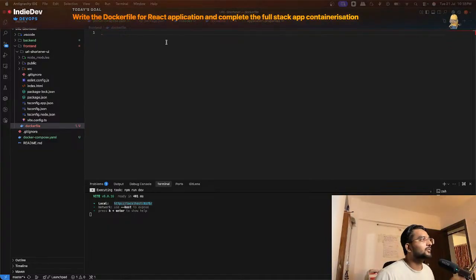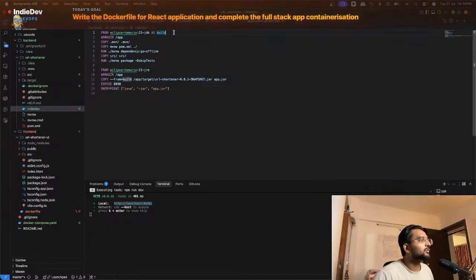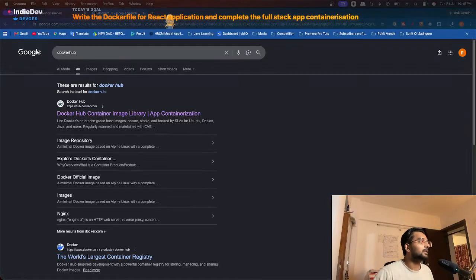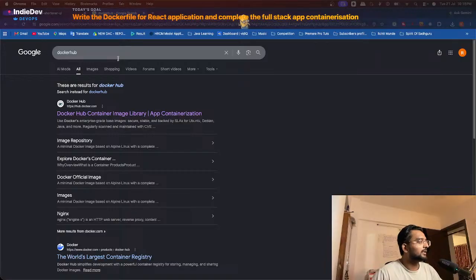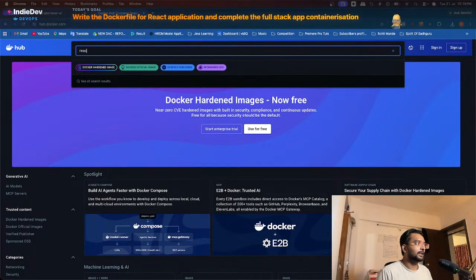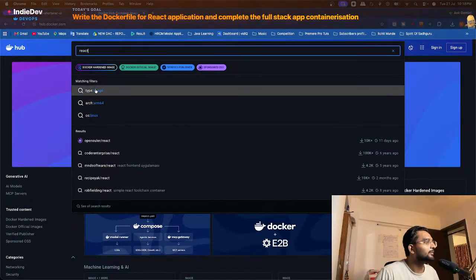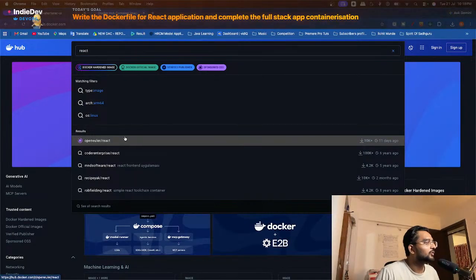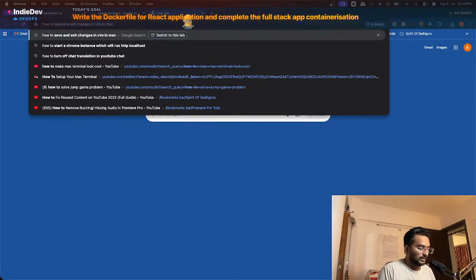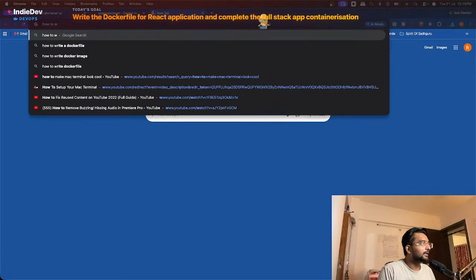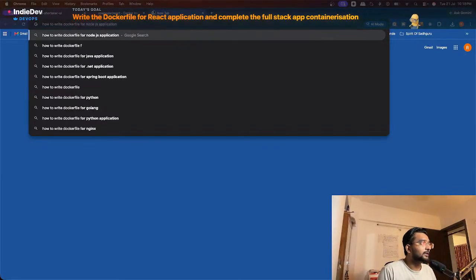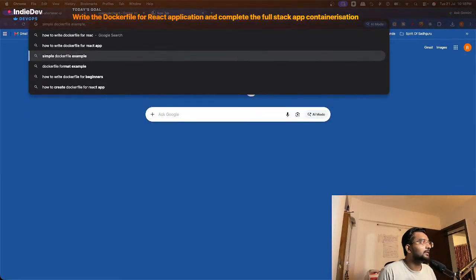For this Dockerfile, we have to go to Docker Hub and download one image for React. Let me first check how to write a Dockerfile for a React app.